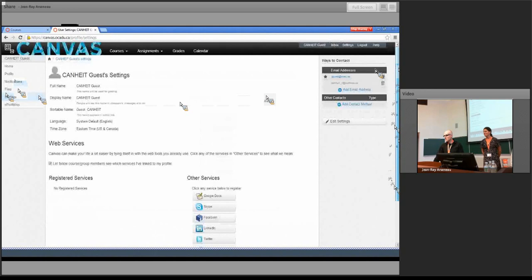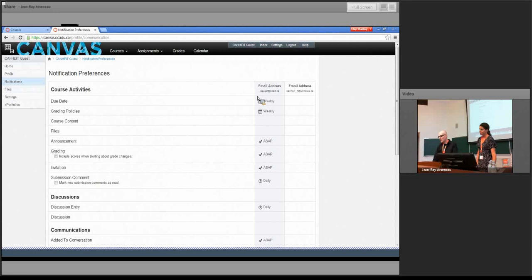So once you add one of those contact methods, I need to scroll back a little bit. Sorry. You can see my navigation on the left-hand side changes. And so I can actually go into notifications and change my notification preferences. You can see here for all my various different contact methods, I can change how frequently it's going to notify me at those different contact areas. So I can go into Facebook and say, just send me a weekly summary of that. A weekly is totally fine.